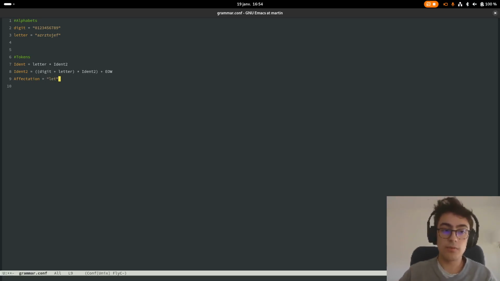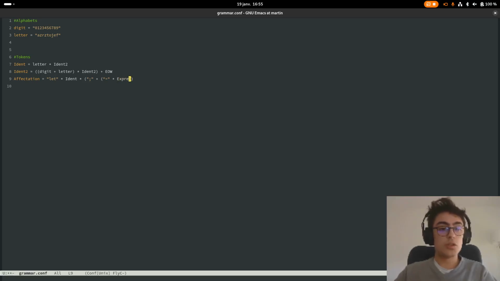In Rust, for example, the literal let's, followed by something like comma or equal chain with ident 2, followed by a comma.